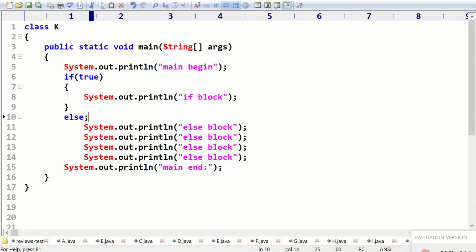Done, everybody? Now else doesn't have any statements. There are no statements in the else body because of ending with the semicolon.